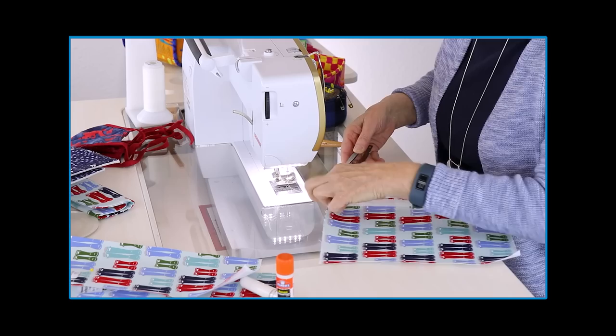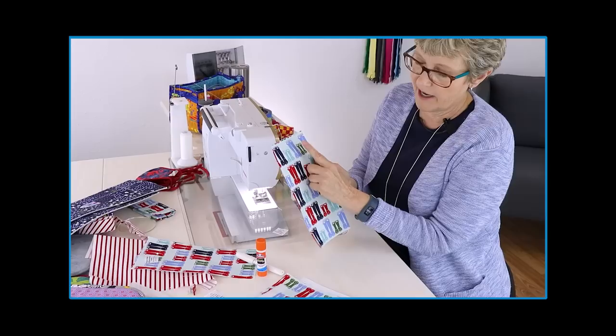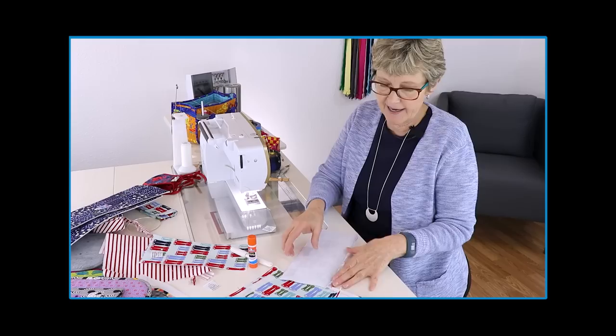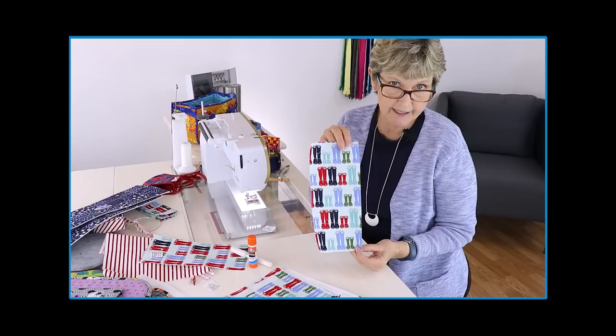All right, let's move on to belt wrap B, which actually I have already done what needs to be done on it. It's a super simple step. Basically, because I've got directional fabric, I want to make sure I've got the top at the top, turn it around, and I'm going to fuse a 4.5-inch wide piece of interfacing on, making sure I'm aligning it on this right side. That leaves the left side with no interfacing for 0.5 inch. Then you just take your fabric and fold it over against the interfacing and press it so that when you're done, you have a 4.5-inch wide by 10-inch piece. You don't have to stitch that down at all.